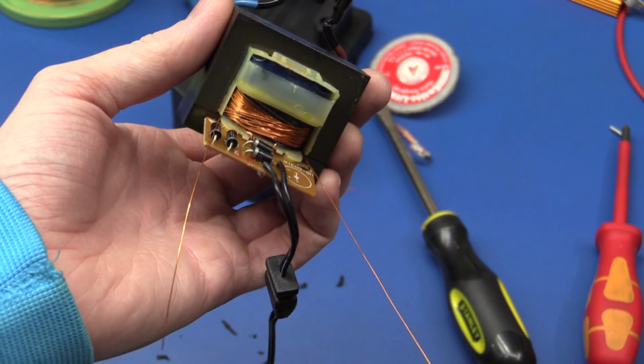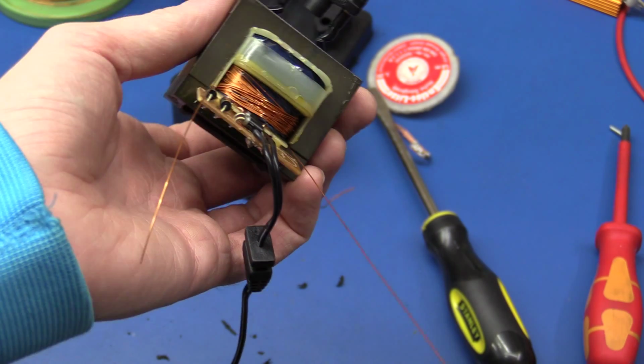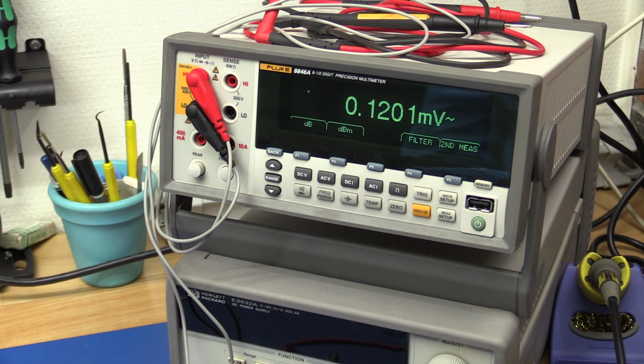So now we just have to measure the AC voltage of this new winding, and we can kinda get an idea how much DC we can get. And to test it, I have just plugged it into an extension cord and put it on the table so it cannot touch anything. And I can just turn on the switch and see if we will blow anything up.